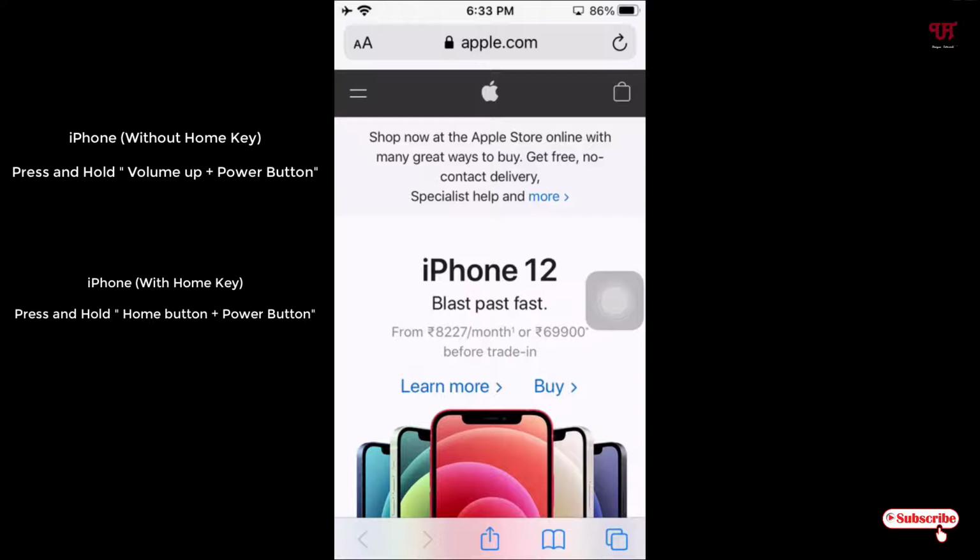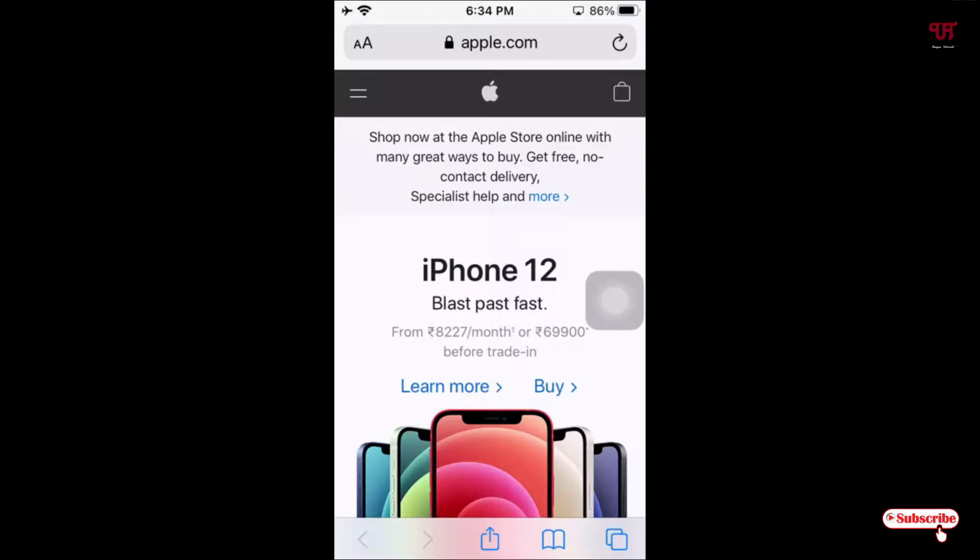I'll be providing on screen what you need to press for non-home-key iPhones and older iPhones with home keys, to take a screenshot on your respective iPhone devices. If you don't want to use the hardware keys, then you simply use this assistive touch floating icon.